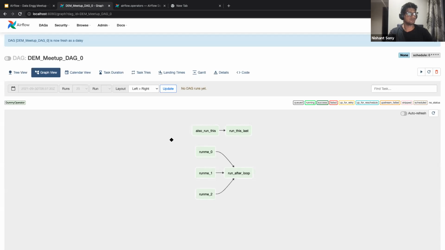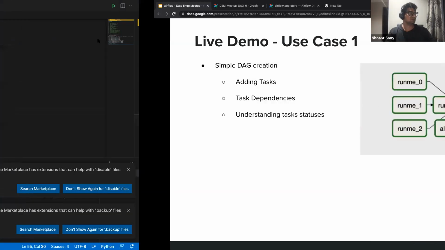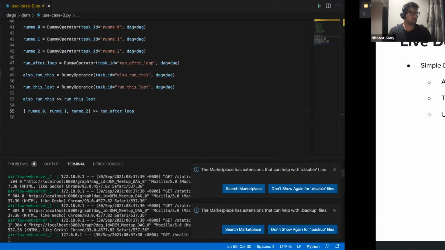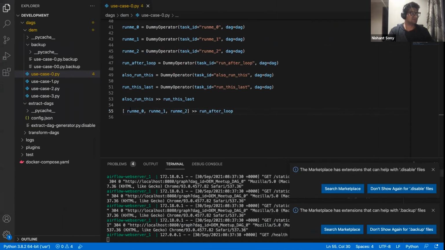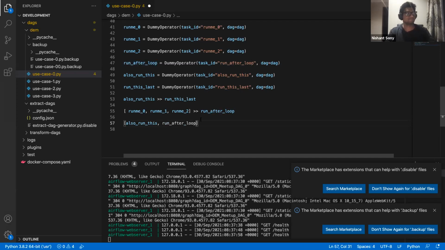If I just give it a quick refresh, we've got what we were after with this particular flow. Now to close this off, we've got run after loop and also run this pointing to run this last. So we can do the same thing as we were doing earlier. We can just do also run this and run after loop to point to run this last, right?